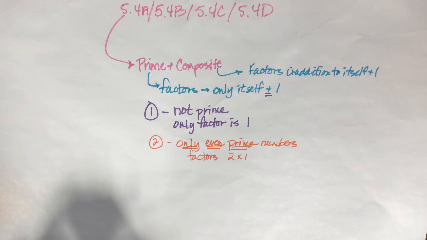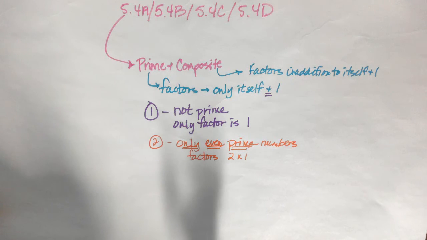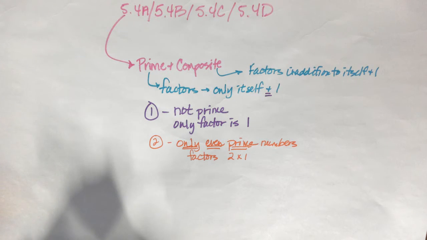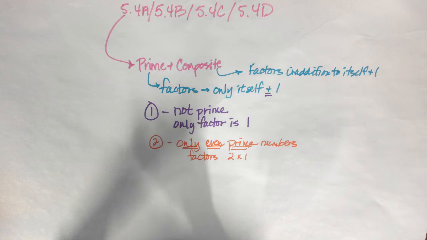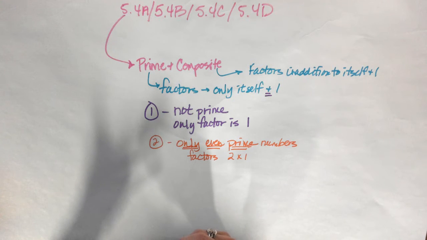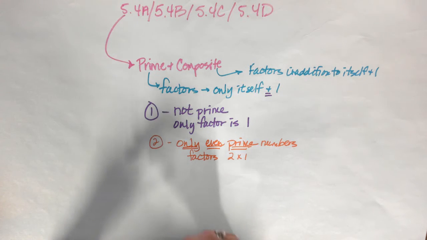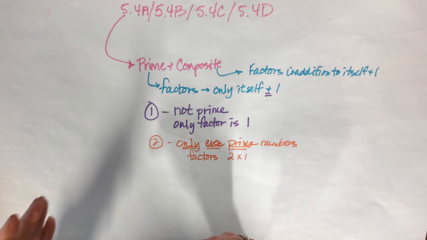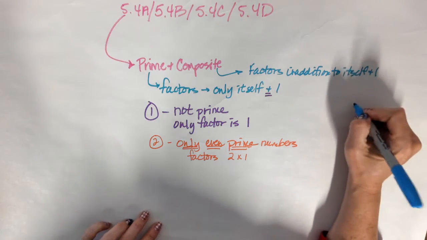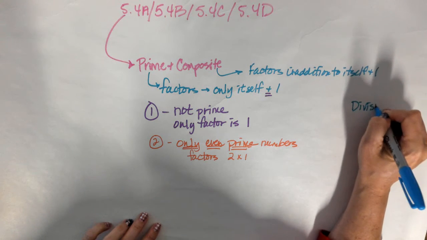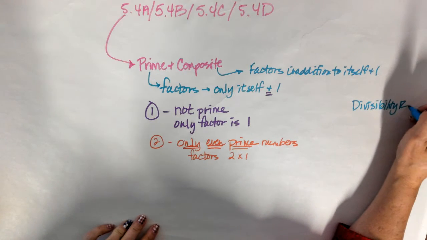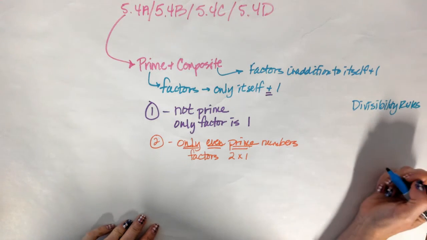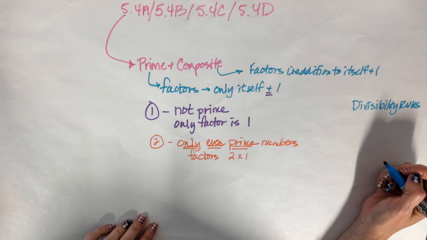Now, remember I said our TEK in 5th grade is an identify TEK. Now here's what that means. Students do not need to learn prime factorization in 5th grade. That's a 6th grade TEK. They only need to be able to think about divisibility rules to see if they can find any factor besides the number and 1. So we think about divisibility rules in 5th grade because that lays the groundwork for what we're going to need to do when we start simplifying fractions.